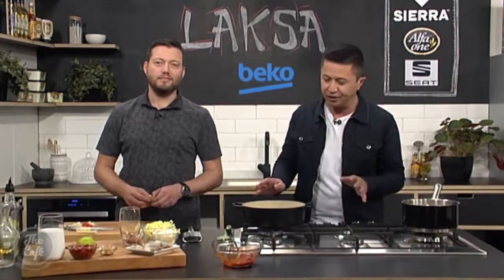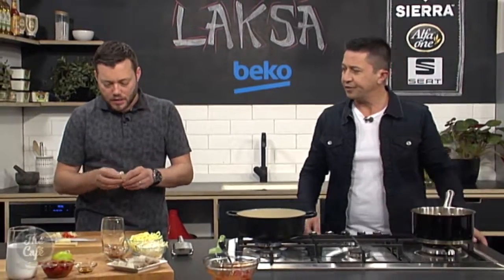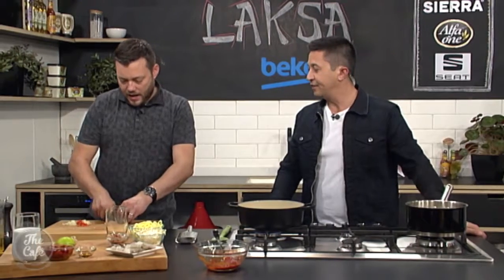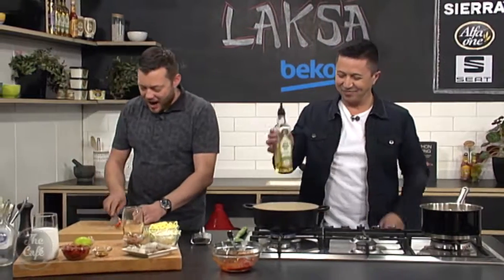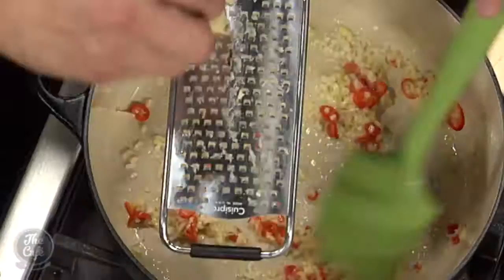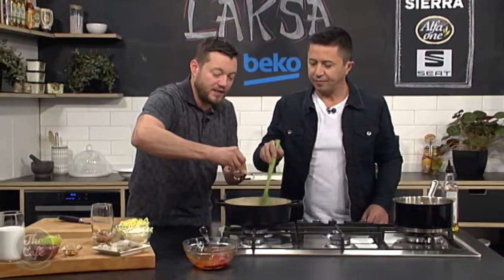Right, now we need to finish off the laksa. We've got the chicken that's poached — just turned off, cooling down in the stock to keep it nice and moist. We've got some lemongrass here. Just cut the woody end off and take a couple of the outer layers off because they're quite woody. These offcuts — don't waste them, you can pop them in with your chicken for extra flavour. With a sharp knife just really finely shred the lemongrass. Pop a little bit of oil in the pot. I've got some garlic, chilli, lemongrass and a little bit of ginger going in there. Just keep stirring — we want to give that a minute or so just to get all those aromas out. You can either chop your ginger or just grate it to get it nice and fine — an easy way to get maximum flavour into soups or dressings.